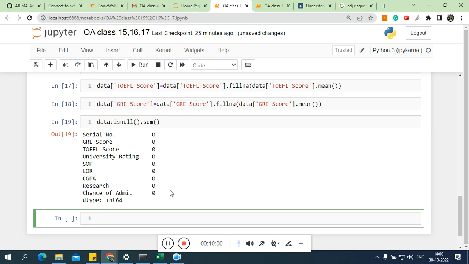I will put a related value. If I take the mean, obviously it is near about the mean only, na? That's why I'm using the mean. And in a 1 to 5 rating, there obviously it will match. There is more chance to match with, you can say, the mode.